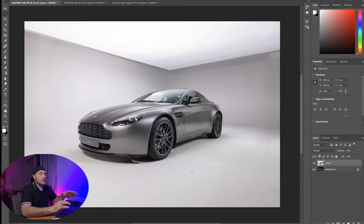Okay, so we did a few different setups there, and this is the first one that we did, and this is the classic studio shot that we were talking about before. Trying to get the car as evenly lit as possible, and trying to make sure that there's no unnecessary shadows. And the high key look of the studio look comes out well. And what this does for you is it gives you lots and lots of options. So with this particular photo, I don't think it looks bad at all, with the relatively high key look of a bright white studio.